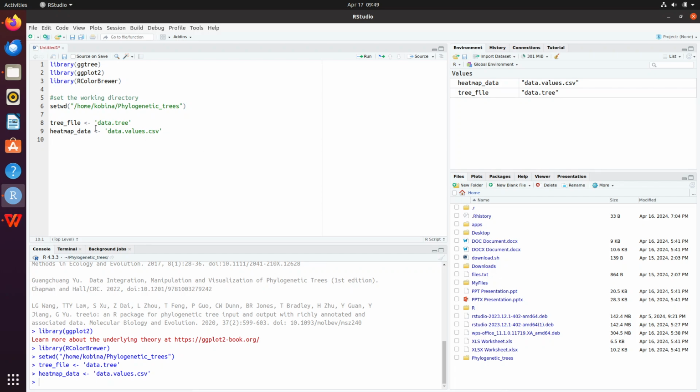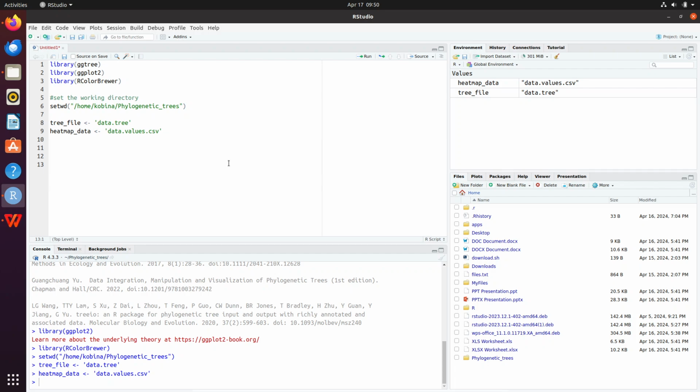The reason why I use this without the absolute path is that I've already set my working directory to the folder which has those files. So when I'm defining them, I don't need to bring the absolute path again. Once I've set it, it's like I've already moved into that directory. So I only need to call the files by their names and then it will be fine. So that's how we do it.